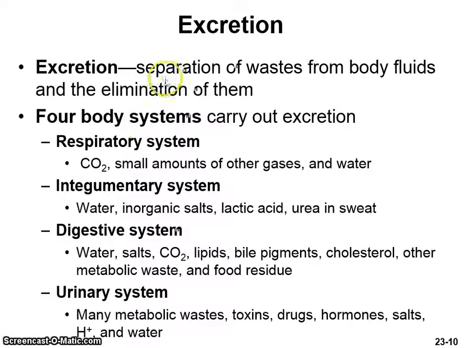So, excretion. Excretion is the separation of waste from body fluids and the elimination of them. Four body systems carry out excretion. The respiratory system excretes CO2, small amounts of other gases, and water. The integumentary system excretes water, inorganic salts, lactic acid, and urea in sweat. The digestive system excretes water, salts, CO2, lipids, bile pigments, cholesterol, other metabolic wastes, and food residue. And the urinary system excretes many metabolic wastes.